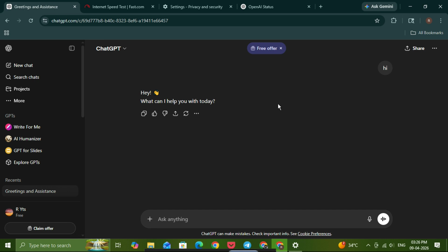If you've gone through all of these steps, one of them will usually clear the error. The key is to move through them in order. Wait, refresh, regenerate, start a new chat, check your internet, and disable your VPN. These are the most reliable first-line fixes for ChatGPT server problems.